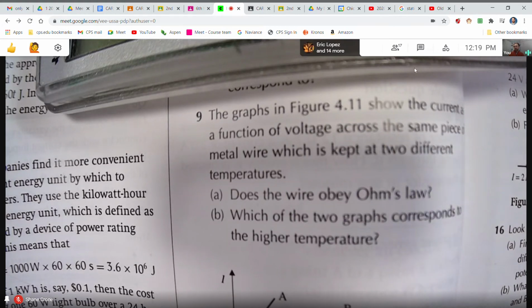What Ohm's law says is that the current in a wire, a light bulb, whatever it is, is directly proportional to the voltage when the temperature is held constant. Now, obviously, in any experiment you have to hold lots of things constant. It's not just the temperature, but the temperature is a special one because it will actually change as a result of you putting current through.